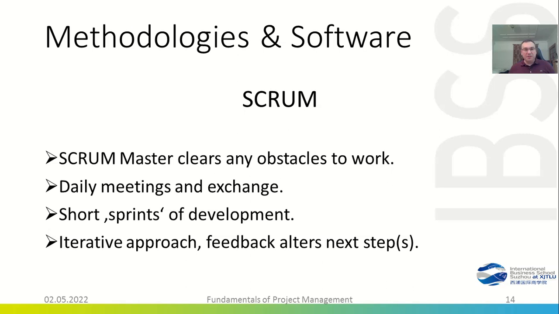Now, as it happens, there is a project manager, the Scrum Master in Scrum, that clears any obstacles to the work cycle. For example, organizing resources, organizing meetings. And in these daily meetings, everybody exchanges important information about the project. Therefore, these sprints need to be short because the iterative approach alters the next step.